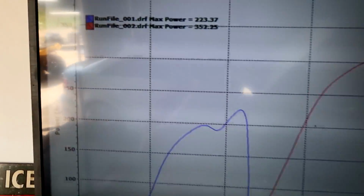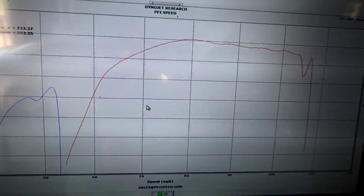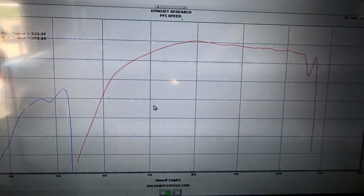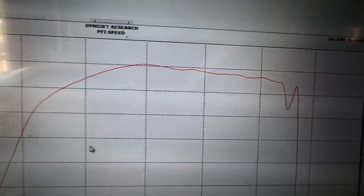So on that front wheel drive pull, it made 352. Pulled a little bit of timing. This little blip over here at the end was the shift to fifth.